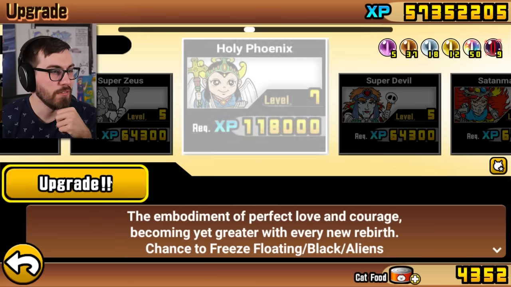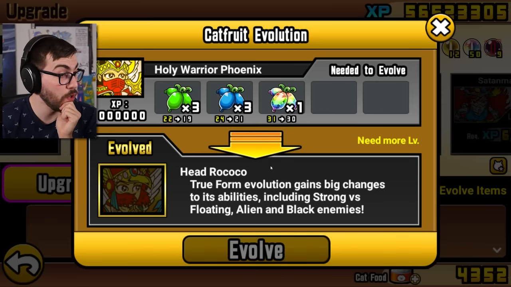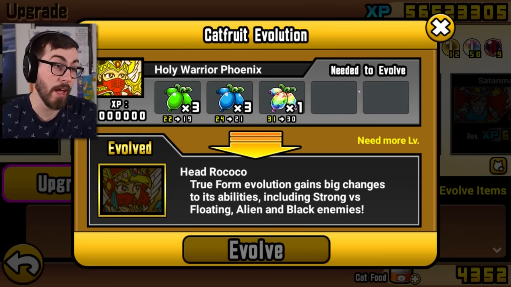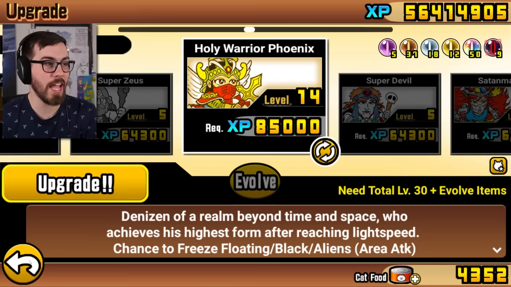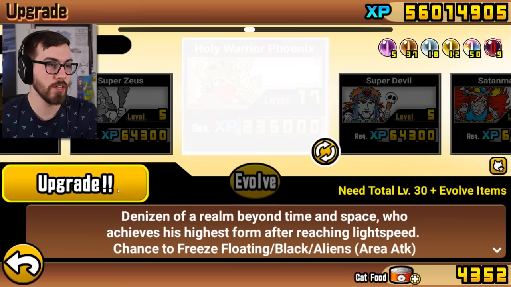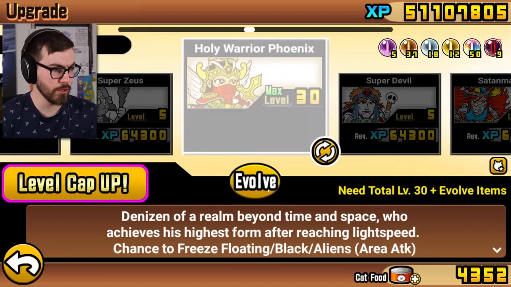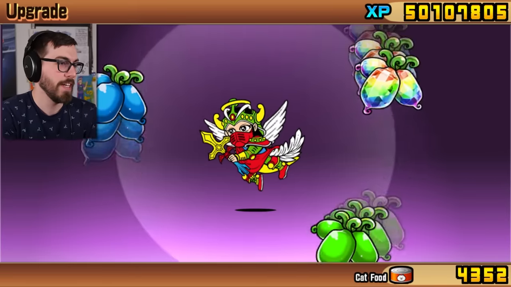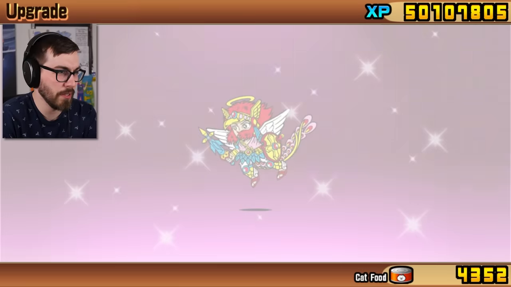I haven't even gotten the second form of it. Holy Phoenix War. And it has a true form as well that I could get. True form evolution gains big changes to its abilities, including strong versus floating, alien, and black enemy. Okay. I just need to make sure you don't have any cats. But we'll get you first. Okay, because I'm very curious now. New unit to true form, just because we can. Got all this stuff. Just do it. Interesting looking unit. Kind of an eyesore, just like Black Zeus, but that's cool.